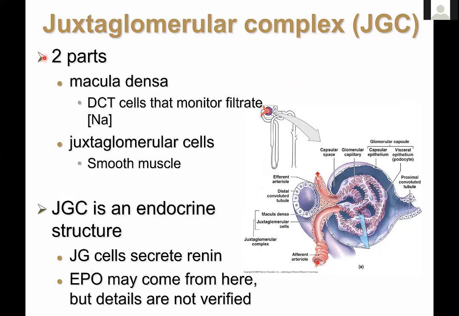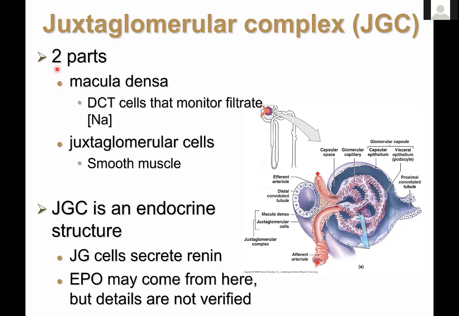So juxta just means at the boundary of, so juxtamedullary nephrons are at the boundary between the cortex and the medulla, and juxtaglomerular complex is at the boundary between the tubular area and the glomerulus over here. The JGC, juxtaglomerular complex, is an apparatus that monitors what's passing through the glomerulus and the tubules, and then makes adjustments to the diameter of the afferent arteriole. So it's a feedback mechanism that controls or tries to control the hydrostatic pressure in the glomerulus here.